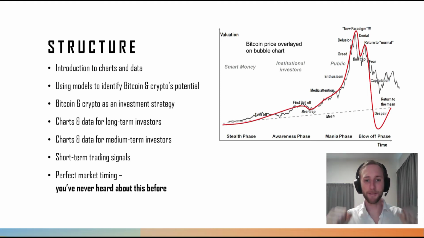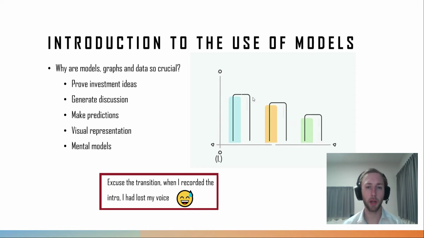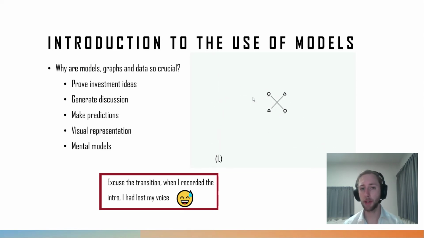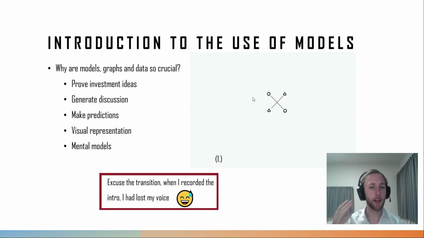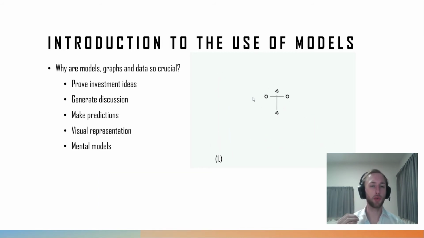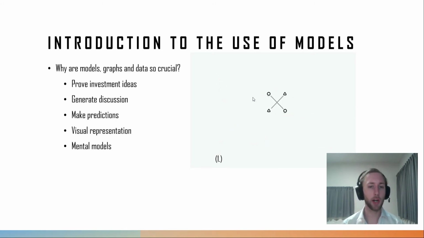Let's get started. To start us off on our journey, I think it's important to come to grips with why models and graphs and data are so important. First and foremost, it'll help you prove a particular investment idea. Let's say you have an investment idea and you want to visually prove it using data. Then a model or a graph is an incredibly effective method to do so. And I'll show you in a minute why.